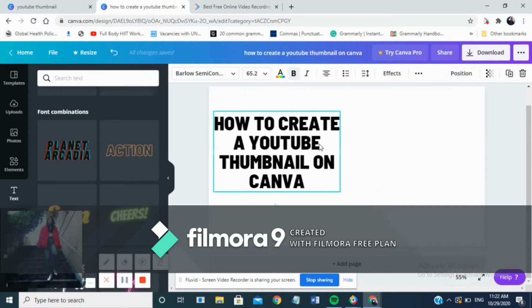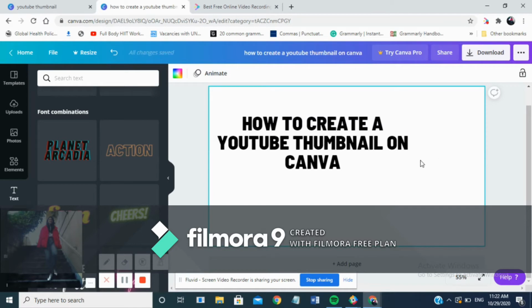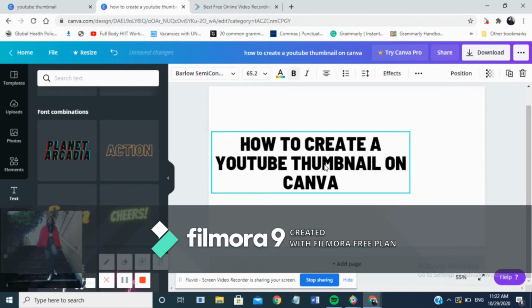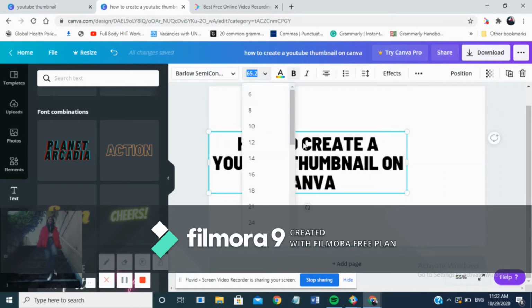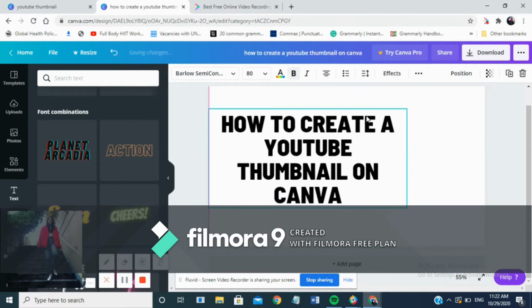Yes, we want to put it right in the center. We want to extend, stretch it out a bit. How to create a YouTube thumbnail. Perfect. You can drive it down. We can actually resize a bit more. We can have an 80. Yeah, how to create a YouTube thumbnail.